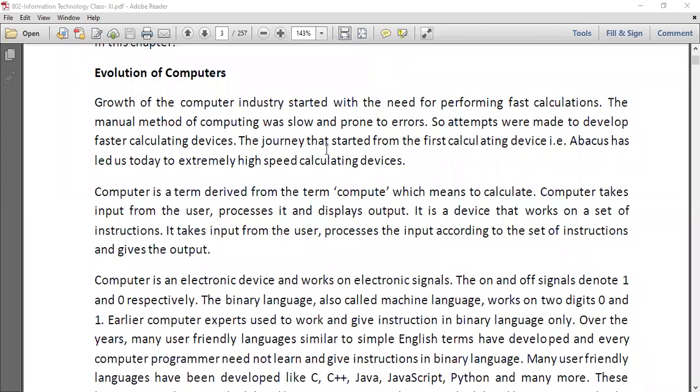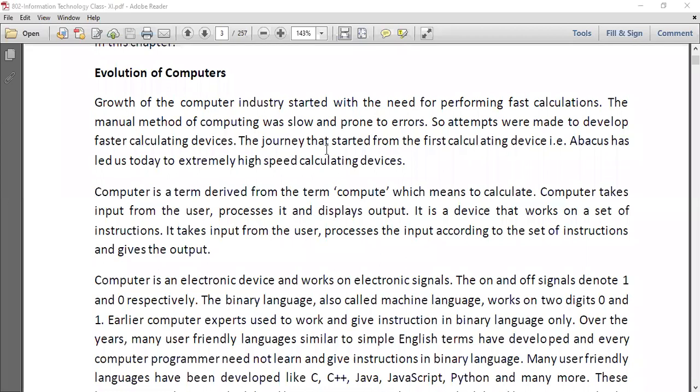The people started making high level languages. Now there's one problem, that computer cannot understand a high level language, because high level language is written in English or some regional language like Hindi or so, and other languages, Chinese and all. So ये English और Hindi और ये सब languages computer की नहीं है. Computer cannot understand that, right?